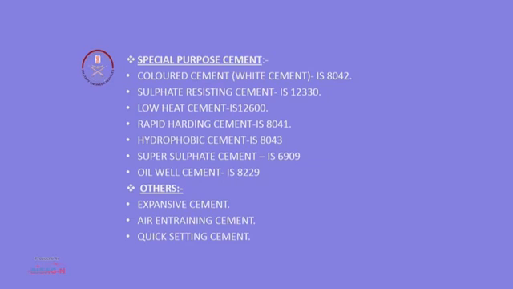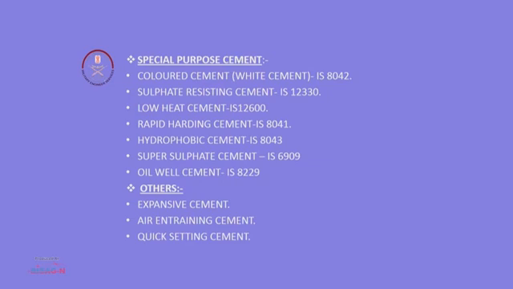Likewise, sulfate resisting cement, as its name indicates, resists sulfate. Wherever concrete comes in contact with sulfate, this cement is utilized. Then there is low heat cement, which is also OPC but with some additive. It is made with a special characteristic. It is suited for mass concrete like dam concrete and water retaining structures. It evolves less heat than OPC, and that's why it avoids shrinkage cracks.